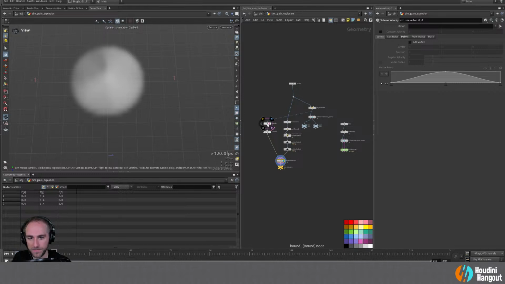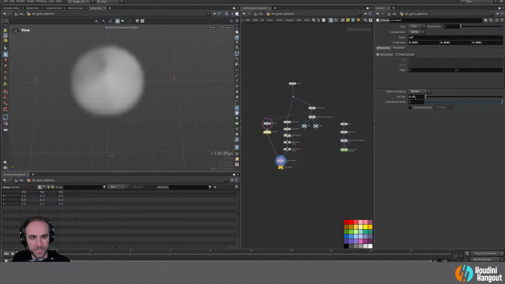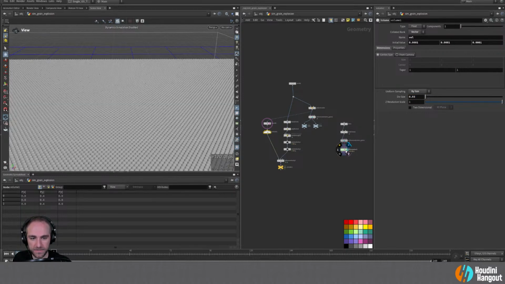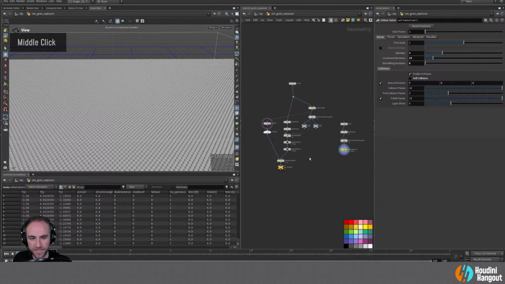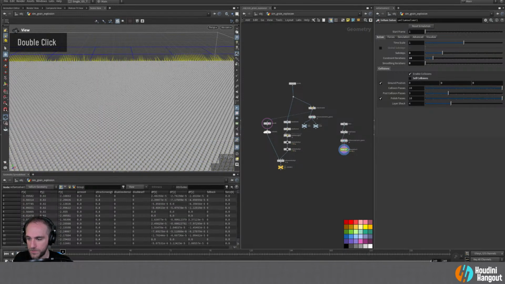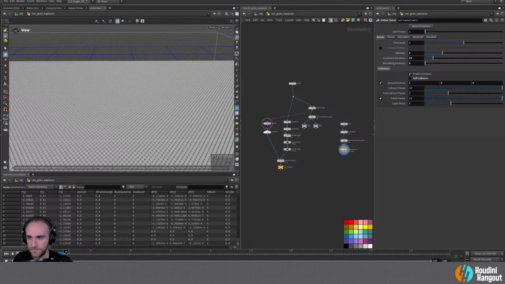So another thing I'm actually going to do here is turn this division size down just a little bit, just so we have maybe a little more resolution in there. Cool. It's not like we have a lot of voxels here really or anything, I don't think. Okay, cool. Let's try this out. Let's see if we can get somewhere here. Oops. Got these vectors on, so let's turn that off.